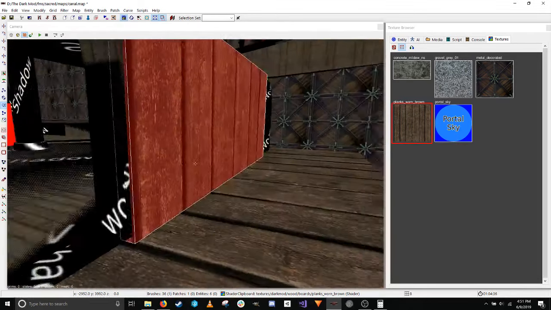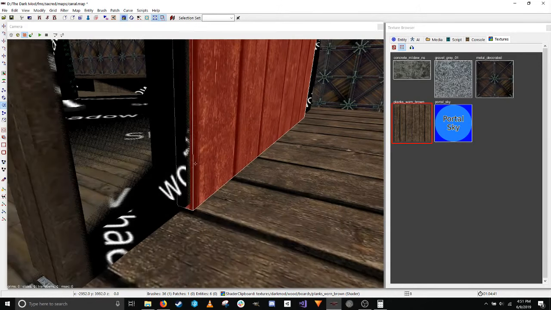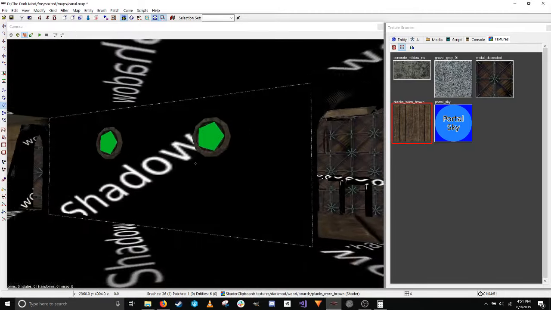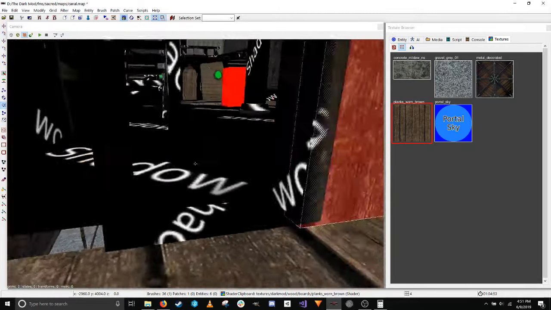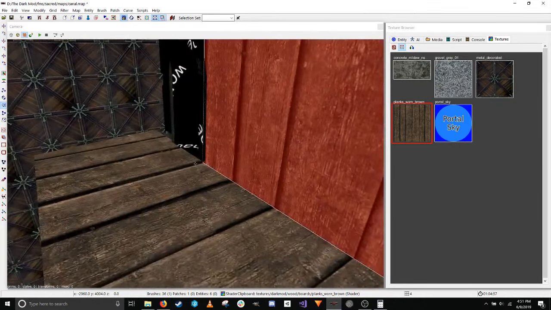The only thing is that this sort of sticks out beyond the door frame. I'm not sure I like that. So I'm going to shift this over 4 units because this is 8 thick. And that looks fine. And that's good. All right.